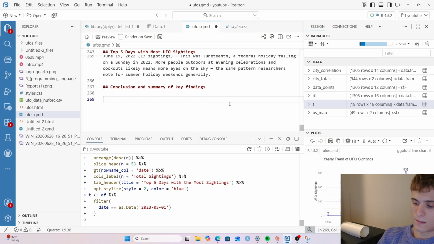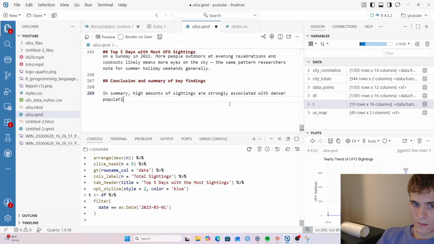We're going to say, in summary, high amounts of sightings are strongly associated with denser population states and cities.